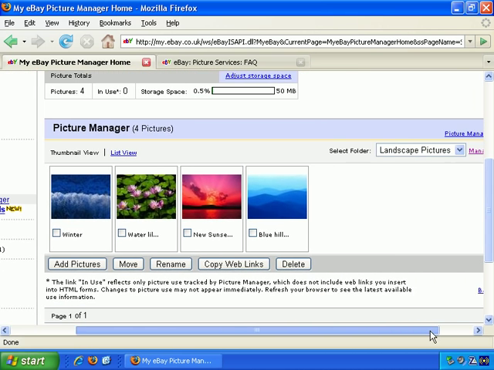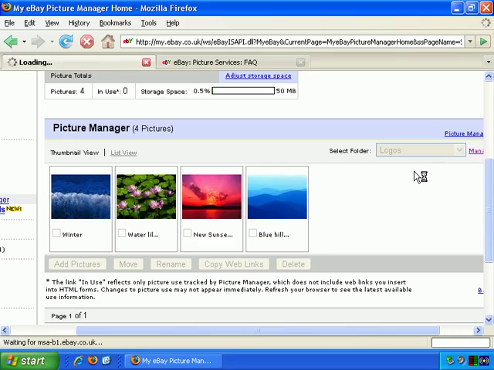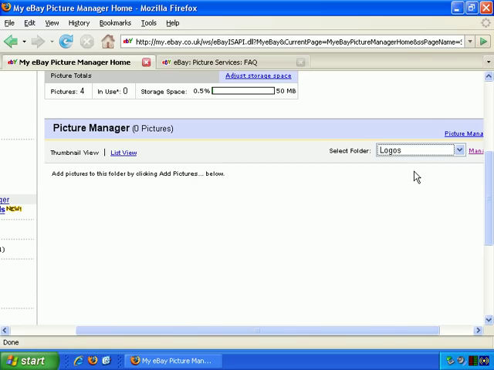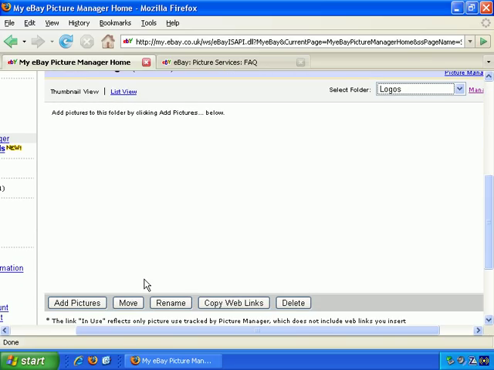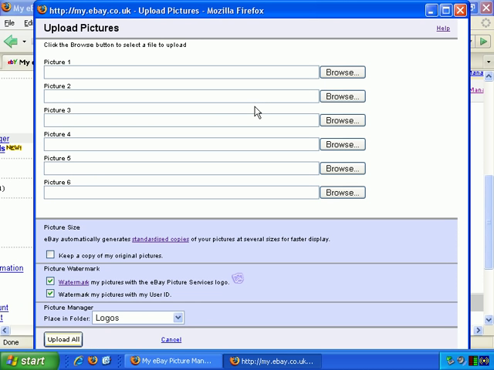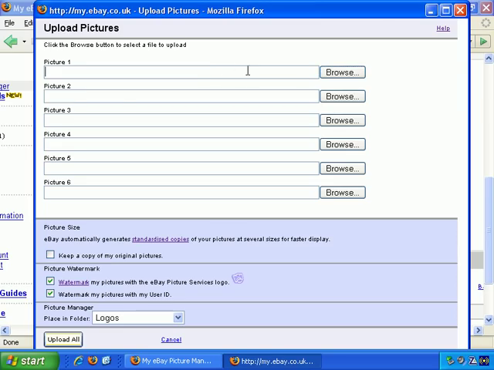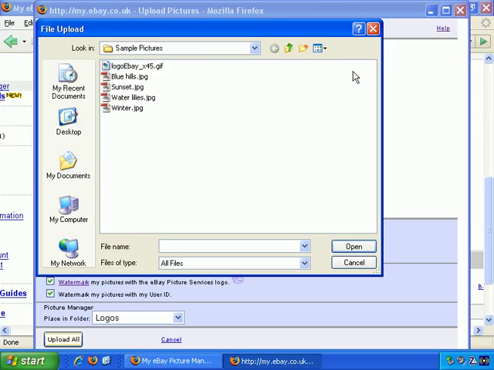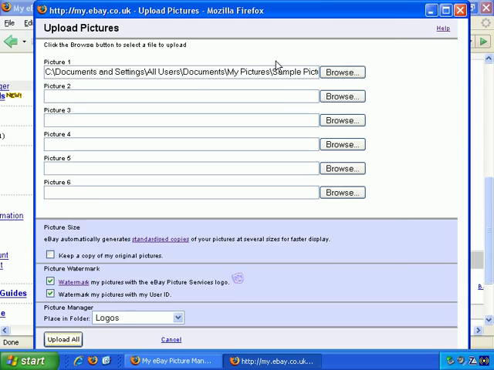You see that you can select the folder here. Currently, we're looking at Landscape Pictures. If we change to Logos, it should be empty, and it is. So I need to add. Okay, now let's browse, and let's add the eBay logo, and there's the address.